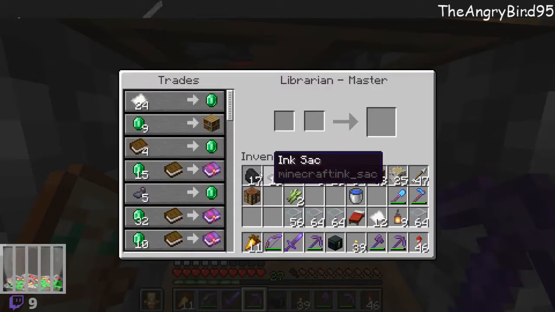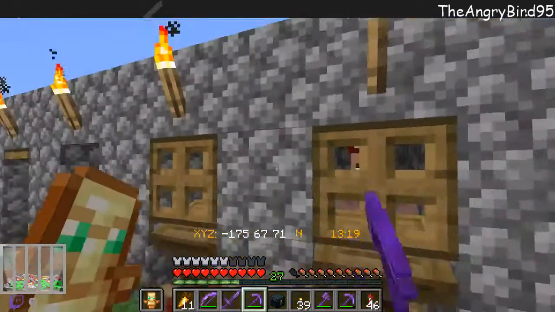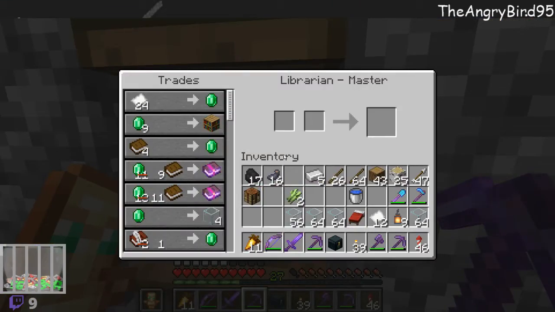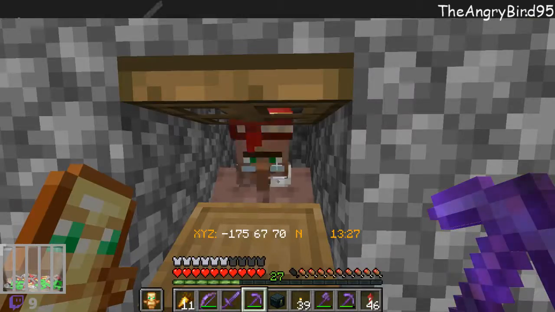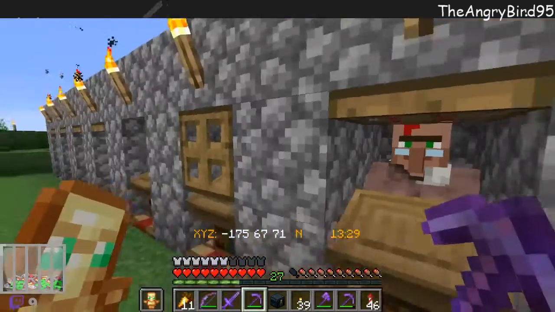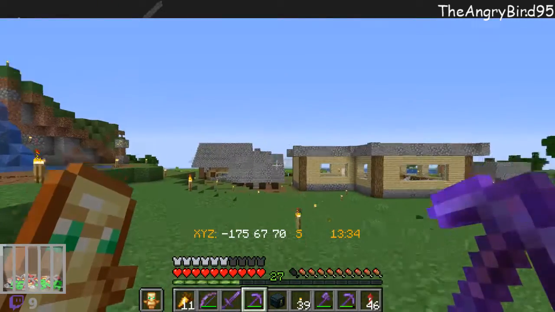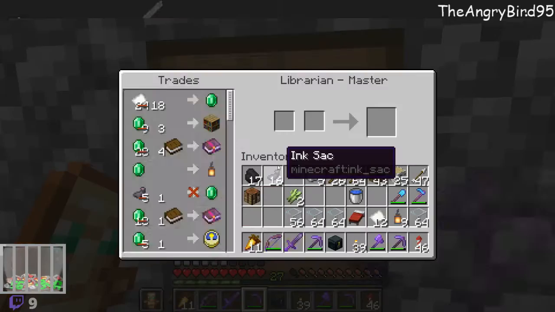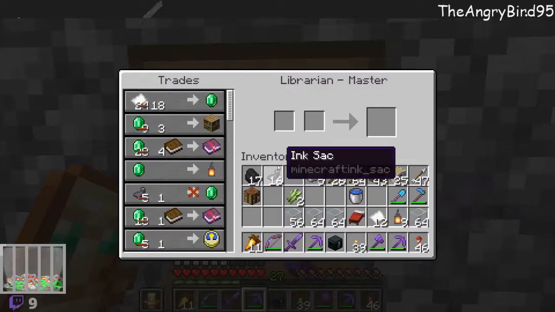Okay, well, I can't sell you any more ink sacks. I don't want to do 5 for an emerald. That's way too expensive. Dang it, I have more glass I can buy. So let me give you ink sacks, man. Come on. Come on. I want to sell these.